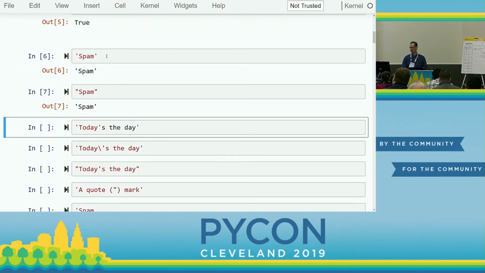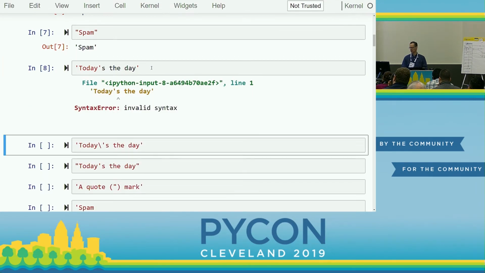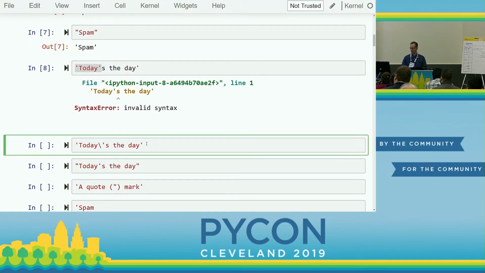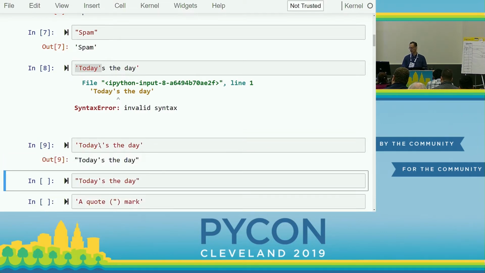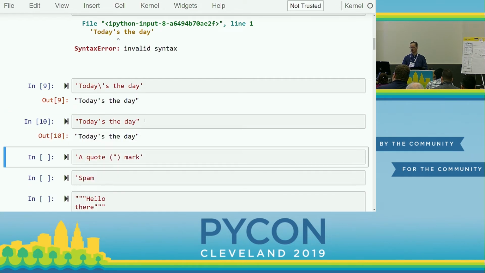You can use single quotes or double quotes, which is convenient, because if you want to put a quote in the middle, it ain't going to work, right? I've got a quote and then a quote, so that's a string, and then Python sees the rest and says, I don't know what to do with that. So I could escape it with a backslash. The backslash says, don't treat the following character the way you usually would. So in this case, it means don't treat it like the end of the string, just put it in the string. Right? So that works, and you notice it comes back and puts quotes with a single quote in the middle, double quotes on the outside, and that's sort of a clue that, right, if you want to put a single quote in a string, use double quotes. If you want to put a double quote in a string, use the single quotes.